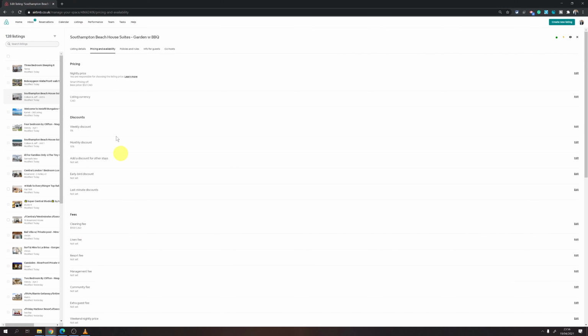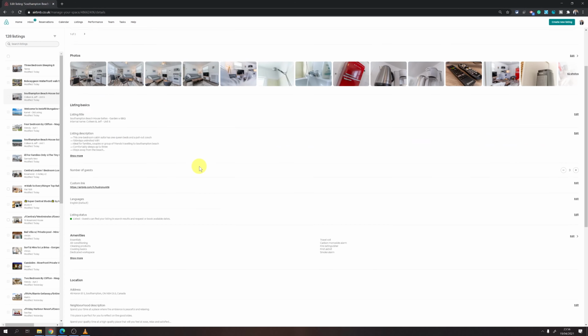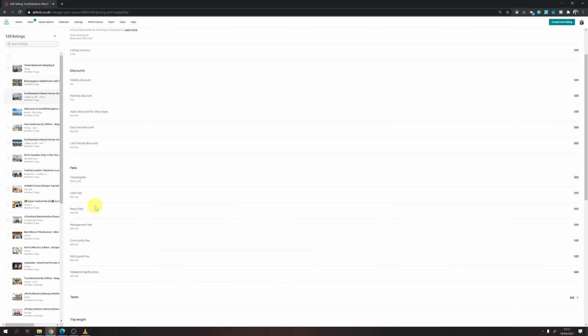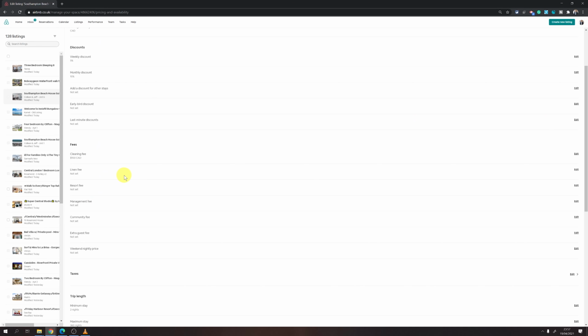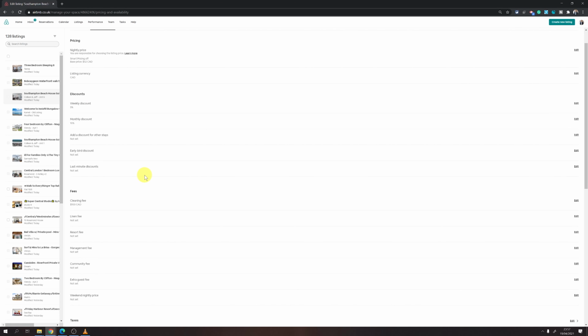Please note, Airbnb keeps changing the layout of this screen. It is possible you may see a different screen, but more or less the options always remain the same. Just look for a tab called pricing. Availability used to be different, but look for pricing, and under pricing tab you will find the cleaning fee. It is also the place where you will find other options where you can set discounts, nightly price, and everything else, but that's another video I will shoot in next day or so.